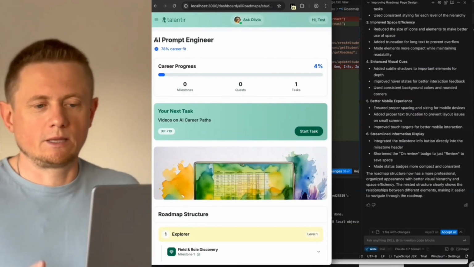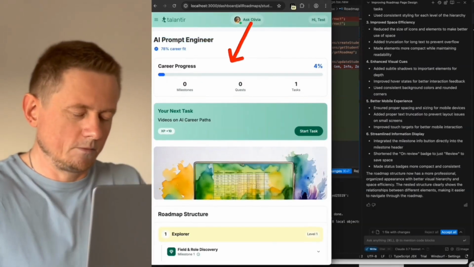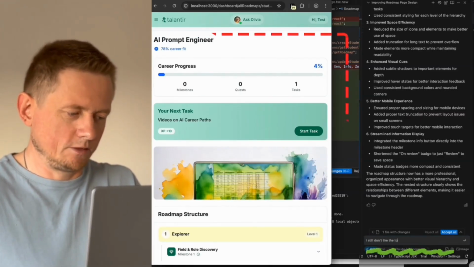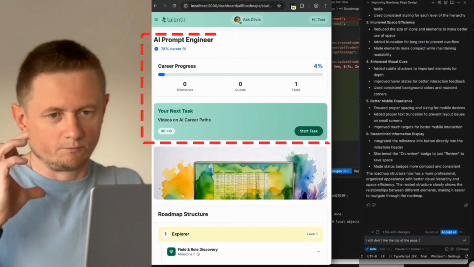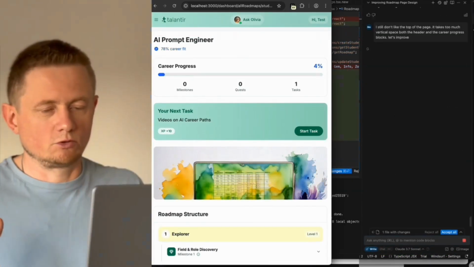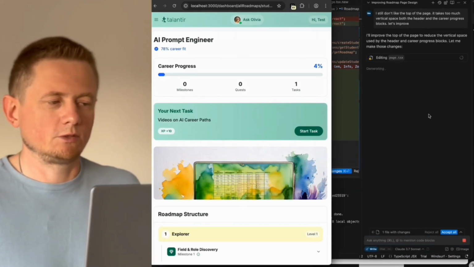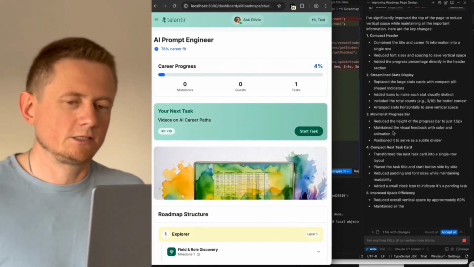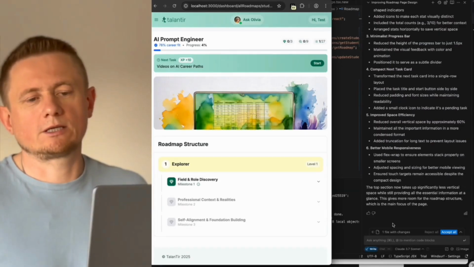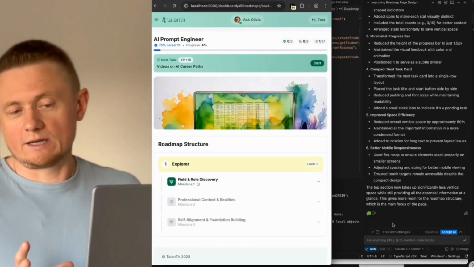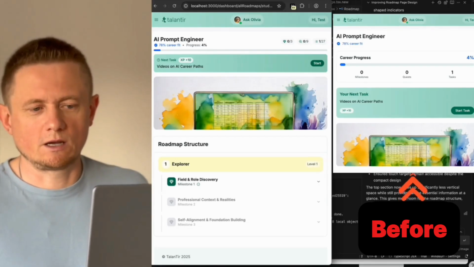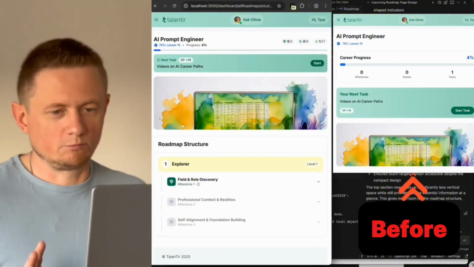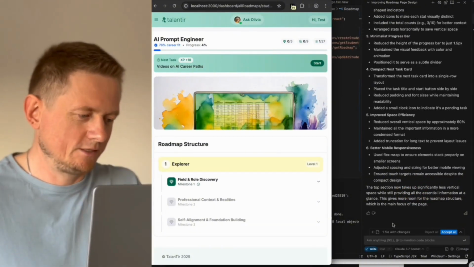But now let's go back to the main part, to the top section. And I write to him, I still don't like the top part of the page. It's taking up too much vertical space. Let's improve that. And that's it. Let's see what he does next. So, he makes some edits, revises it, and wrote that he's significantly improving the page design. And basically, as you can see, the design really has changed a lot, and I like it much more than before. But, let's keep going. This isn't the end yet.